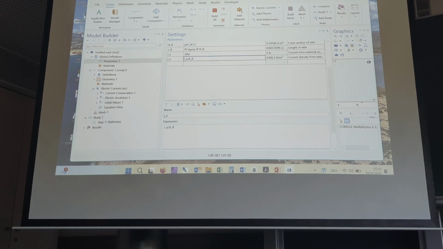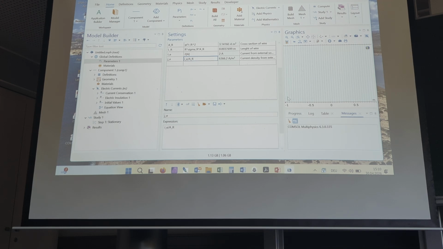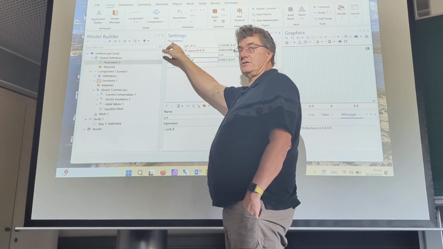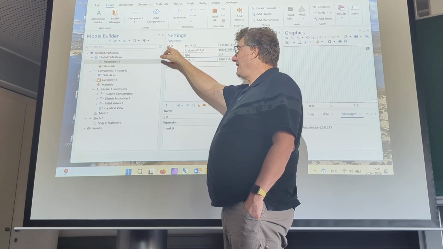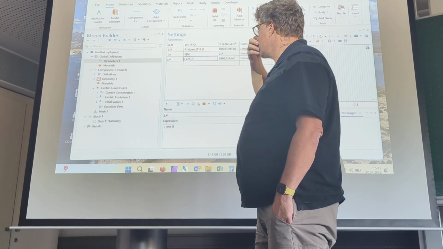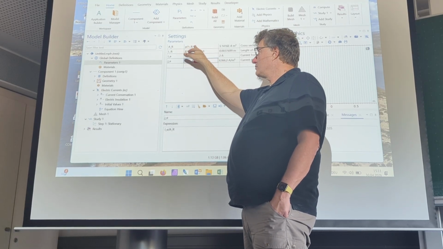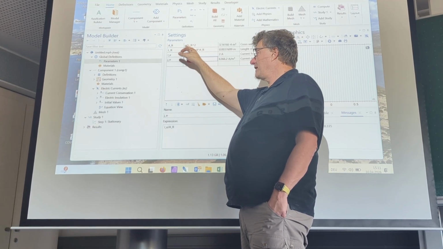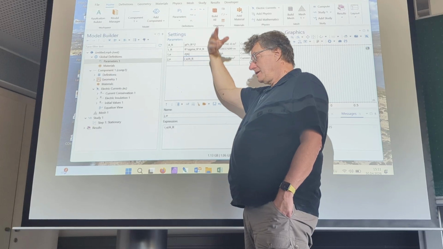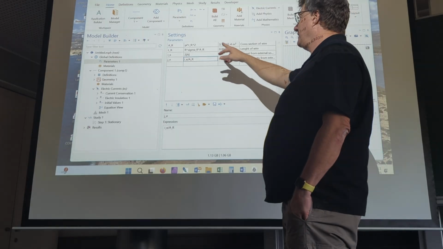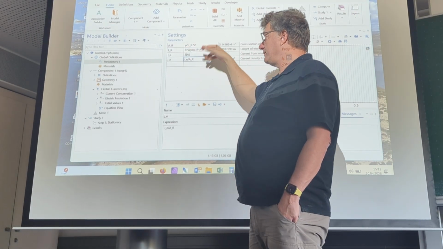Anyway, then do it like this. Just a little explanation of what we have here. There is a cross section of our 1D wire, A_R, the cross section of the resistor. It's pi r squared, so this is just the equation for calculating the area of a circle. Pi is a constant, COMSOL knows it, that's why we can use it here.